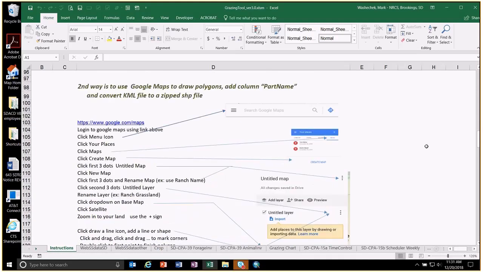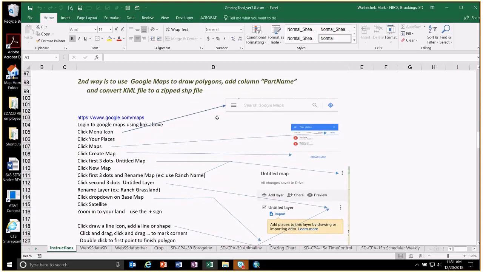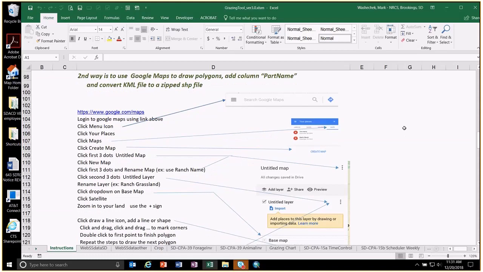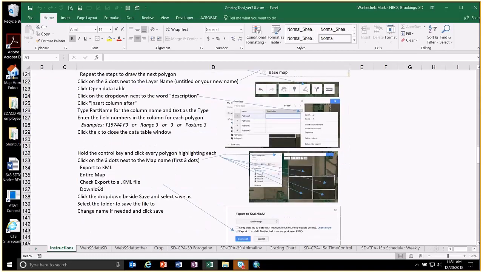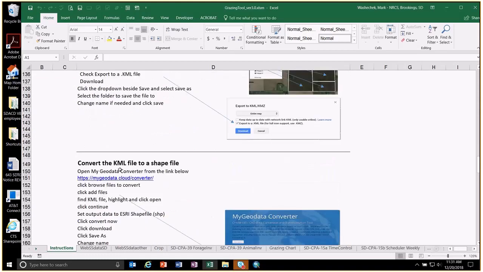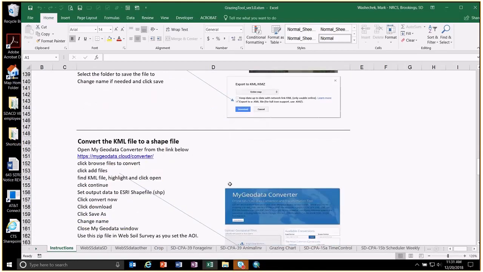You actually can use Google Maps to draw your polygons and then add the part name column, and it will kick out a KML file, and in 3 seconds you can use this converter, and I've given you links to all this stuff, to convert that KML file to a zipped shape file.